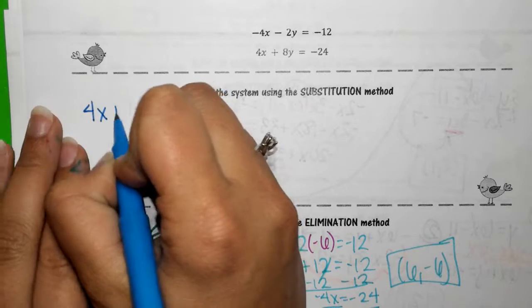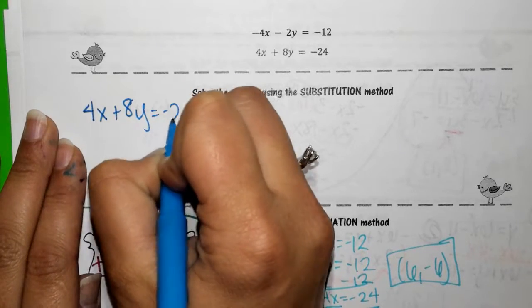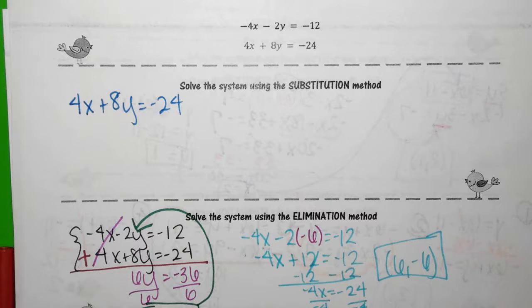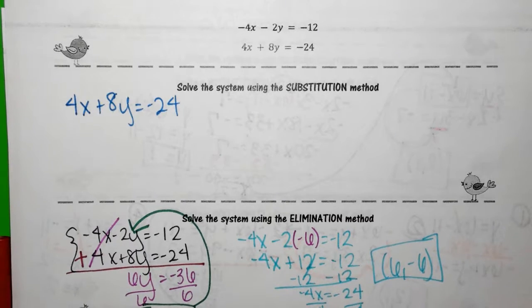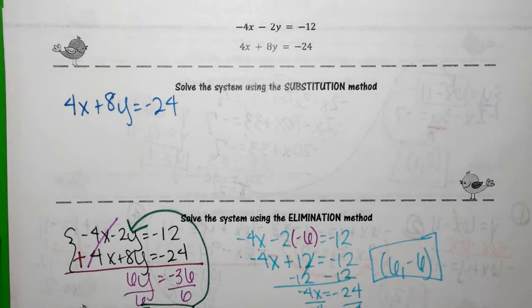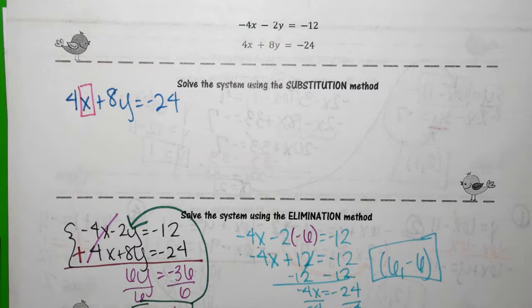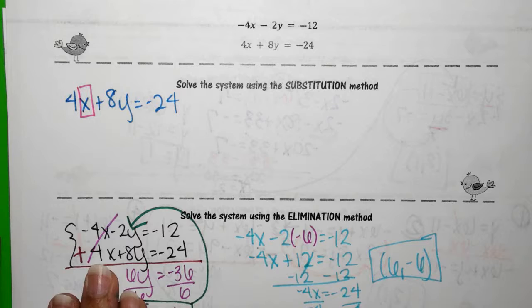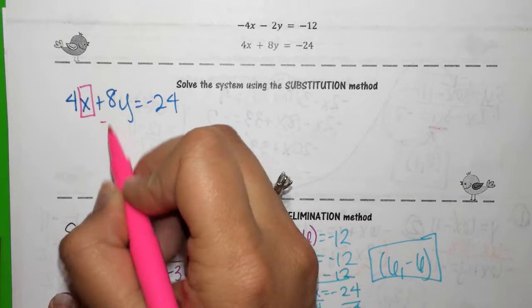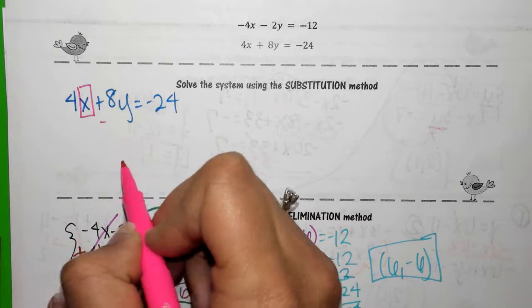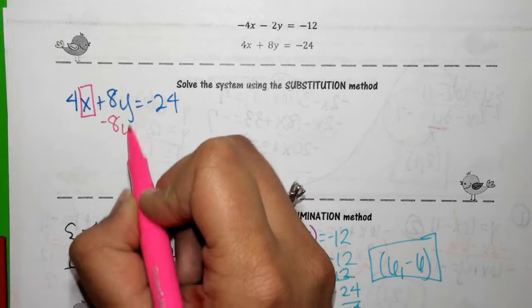And we're going to say 4x plus 8y equals negative. All right, so we're going to solve for x. Who can help me solve for x? Manny, tell me what to do. I don't have to do that yet. Subtract what? 8.